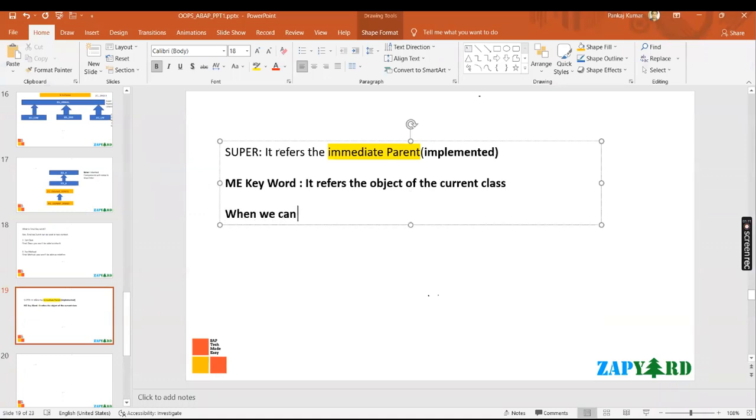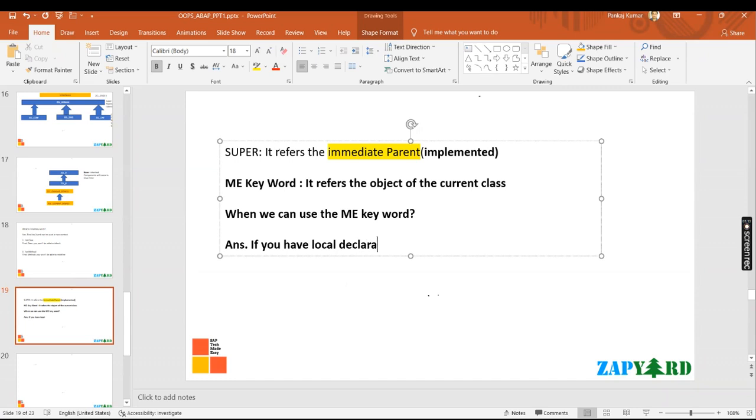When can we use the me keyword, right? So answer, if you have local declaration.